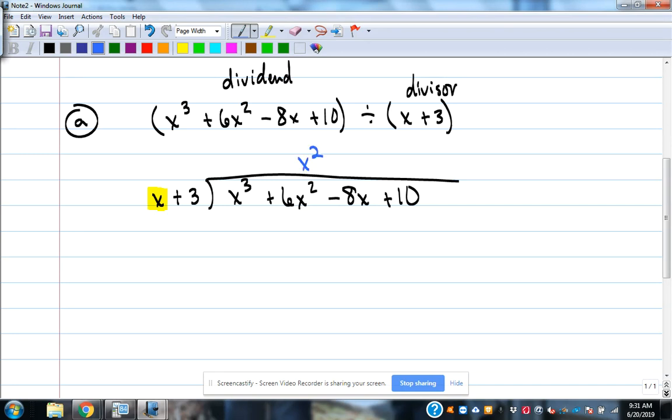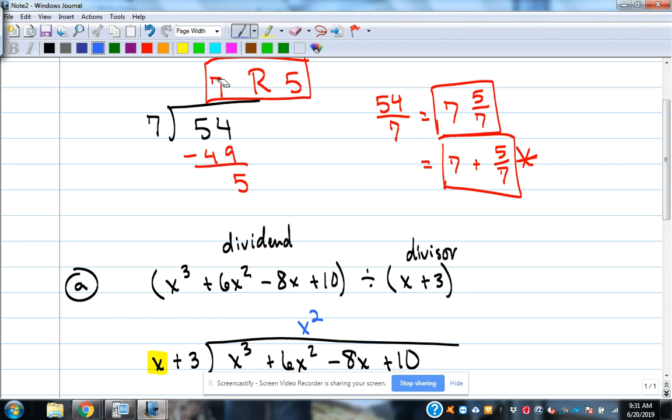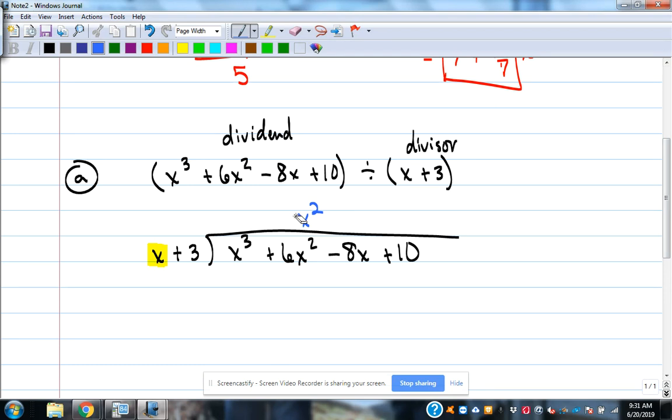The next thing that we did up here when we put that number up top is we multiplied 7 times 7 and got the 49. We're going to do the same thing with the polynomial, but we're going to multiply x squared times x plus 3. So it's like distributive property. So x squared times x is x to the third power. X squared times 3 would be 3x squared. And then the next thing we did was subtract that from what's above it. So we're going to subtract all of that. So put it in parentheses and subtract.